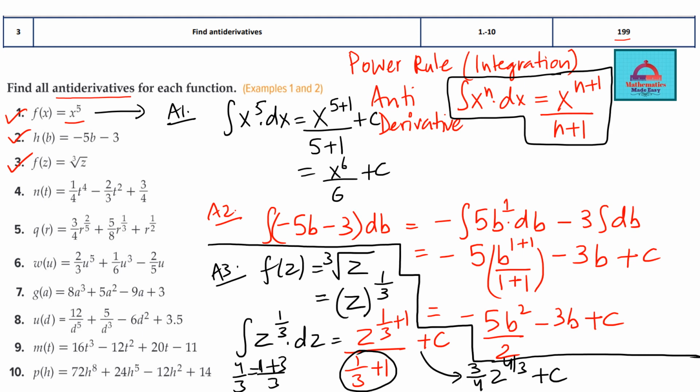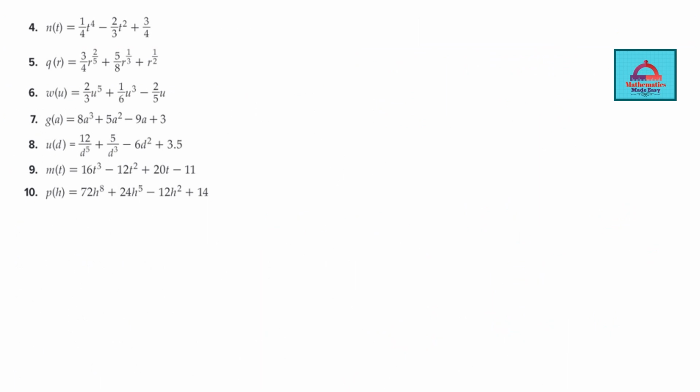So we've done questions 1 to 3 here. Let's do the remaining questions in the next slide. To the remaining questions now. I'm going to be a little fast because I've already explained the power rule in the last slide. So we are going to complete the questions here. So for the fourth question, again we use the power rule.